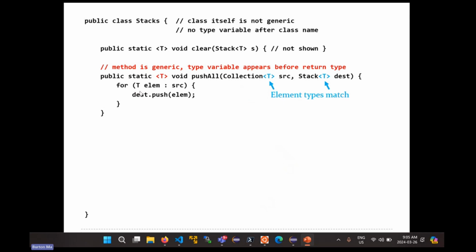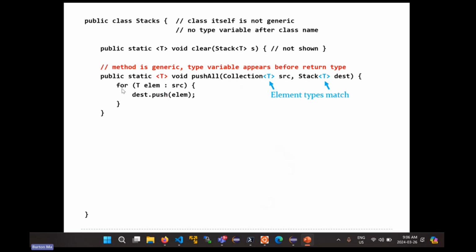Now inside the method, T actually appears as a type, because what I want to do is iterate over the source collection. Each time I iterate over the elements of the collection, I want to push them onto the stack. So for each element in the source collection, push the element onto the stack.